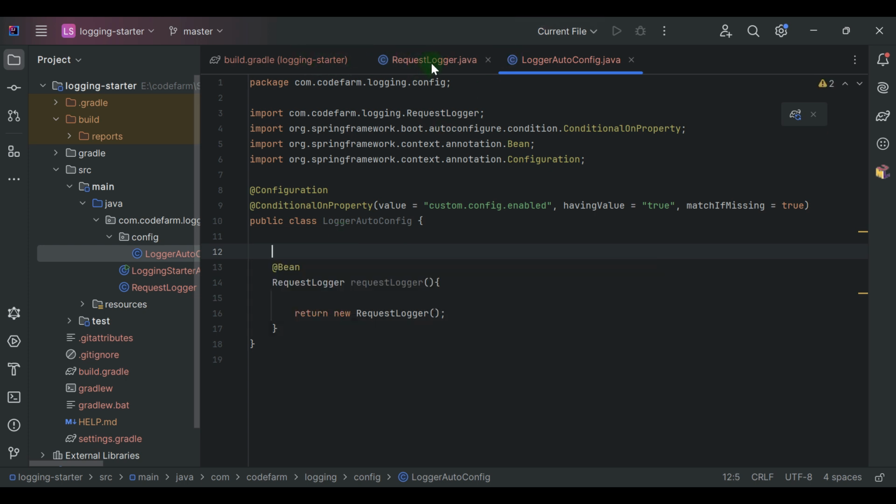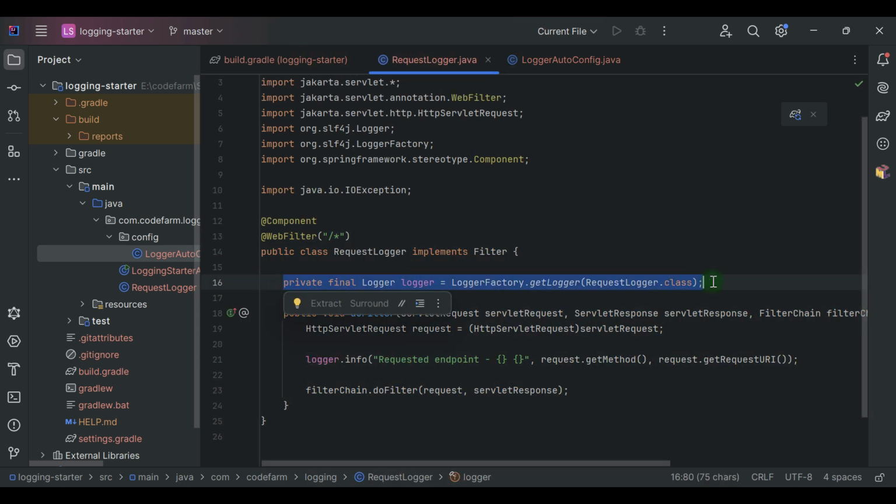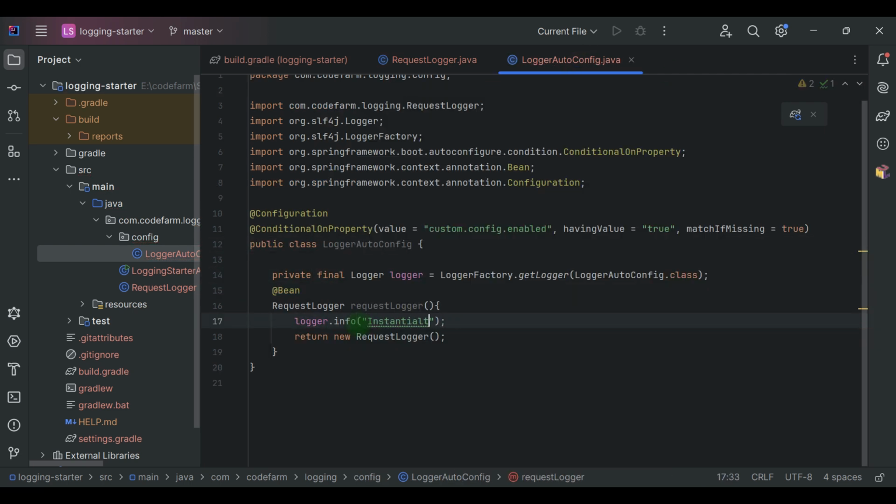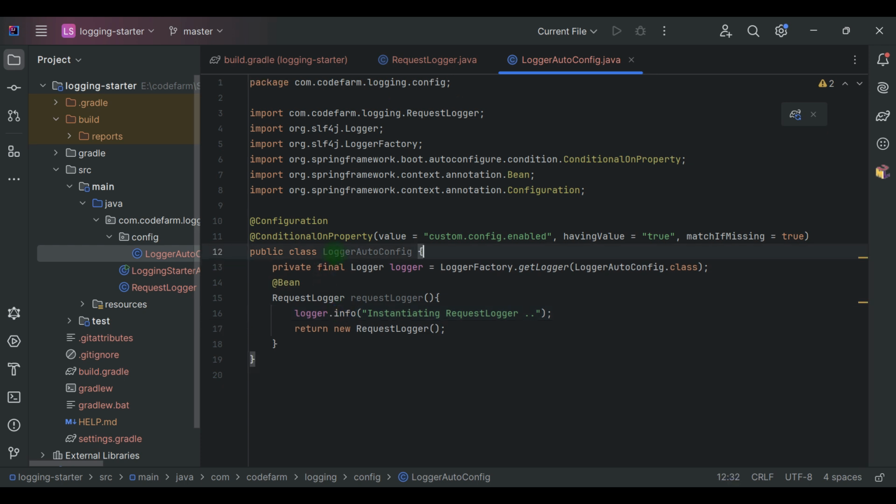Let's copy it from here. For understanding purposes we are putting this in; in an actual application, this kind of logging is not needed at all. You just have to put the debug in here as well. Info we are putting in just for our understanding, to see the set of steps that it is doing. Okay, so our auto config is ready.